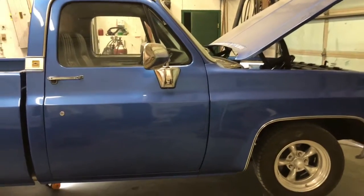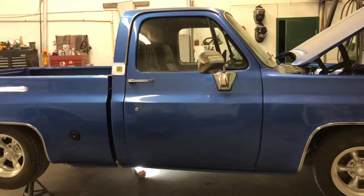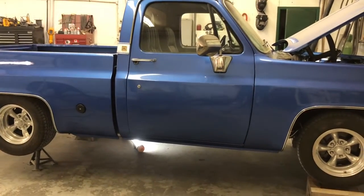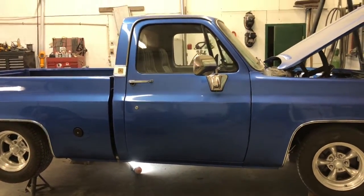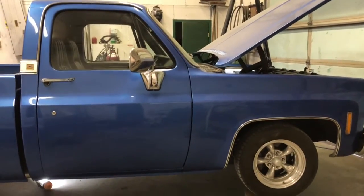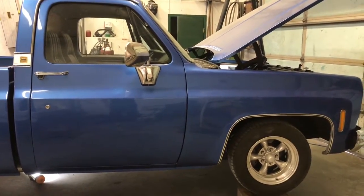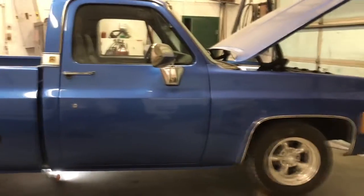This is a 78. And it turns out in my yard, I have a 77 step side, I have a 78 Jimmy, a 79 one-ton dually two-wheel drive, a 79 three-quarter ton 4x4, an 80 Monster Blazer, an 81 half-ton, an 81 dually, and then when we get to 84, 85, 86, and 87, I have, I think, five of those in various two-wheel drives and four-wheel drives. So that's why I got confused on this one.